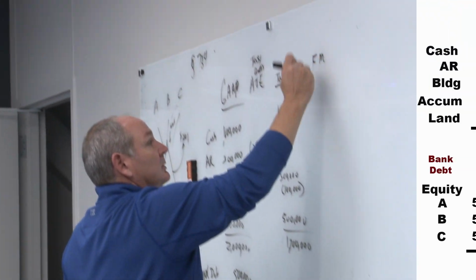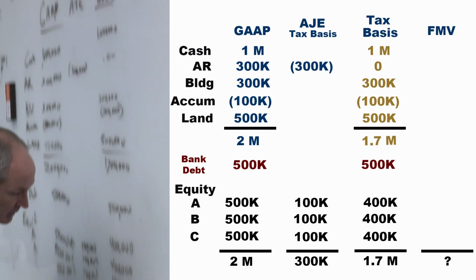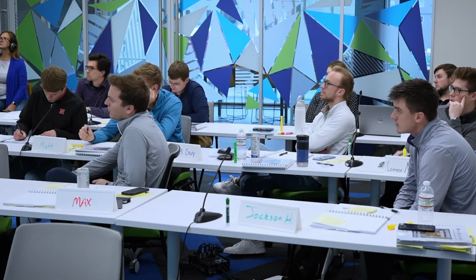Yes, liability plus equity is assets, but right now, I'm inquiring solely on the one side of the balance sheet. What should my fair market value be? What does that equal? 3.5 million. That happens to be right, but how did you get there? It would just be the 3 shares times $1 million, because instead of 500,000, they're $1 million now for each of the 3 shareholders, and then the 500,000 bank debt.